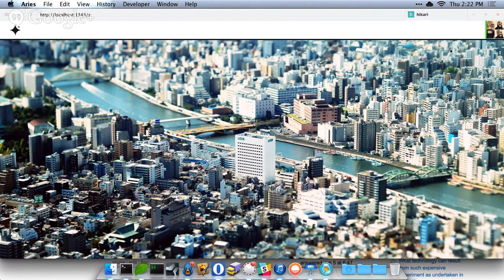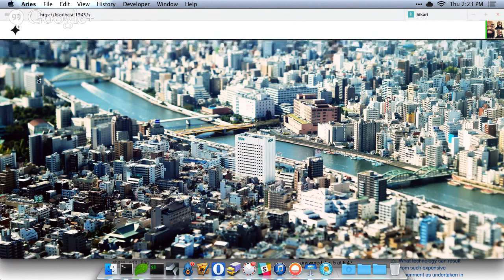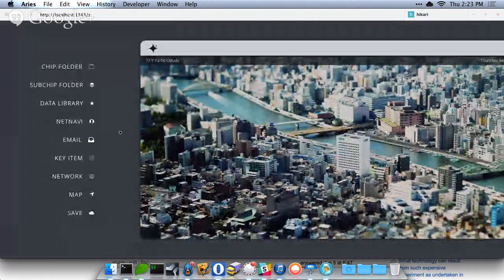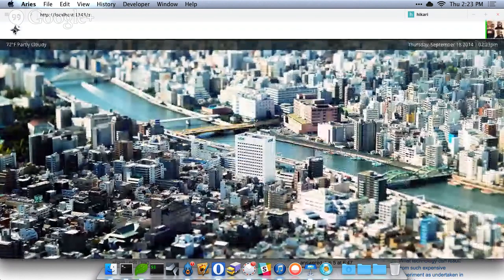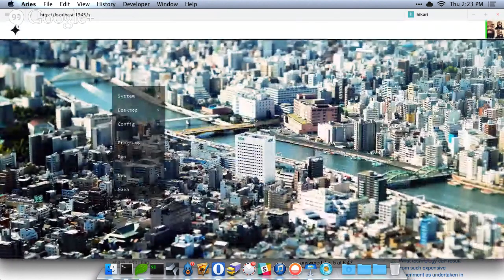So this is taking my Facebook avatar. It's cool functionality right here. And I also have this little cool stuff flying out. In case you want to see that again, the right click menu does this.